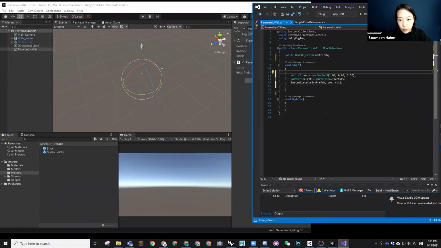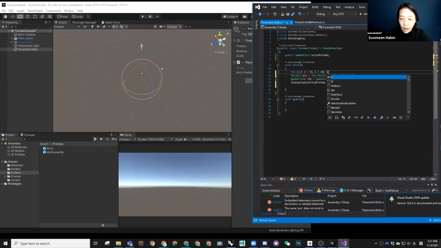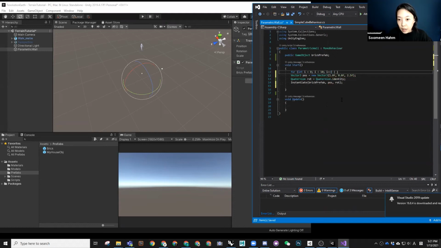So we are going to say for, just follow me for now. int i = 0; i < 10; let's make 10 of them. i++, and then curly brackets, and move these, Control X, move whatever you want to repeat inside this curly bracket. And by default, it's going to give you a space so you can see what is under what. So these three lines will get repeated 10 times.